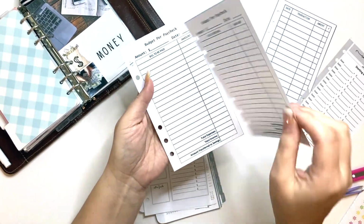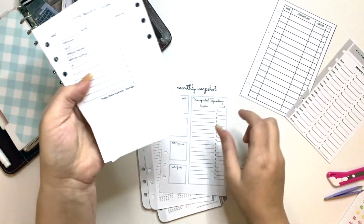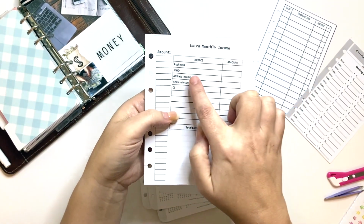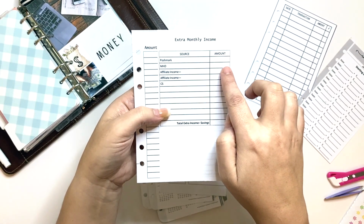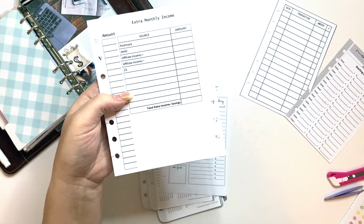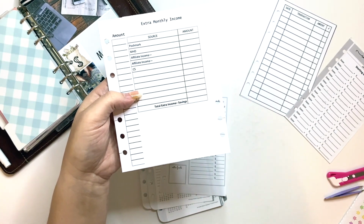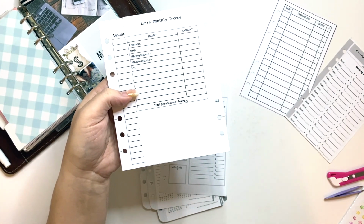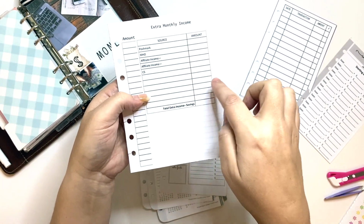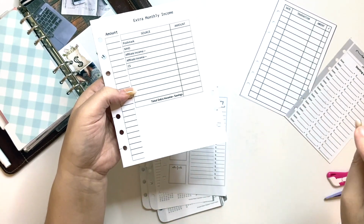On the back of this sheet, this is where this extra funds comes in. This is my extra monthly income. So I have my Poshmark line, my accounting family that I do work for, I have affiliate income, and I have an extra line that I have. And I have miscellaneous lines so that if something pops up, if I get a refund check for overpaying something, or I get refunded for a medical bill that I paid and I shouldn't have, that extra income comes here and I total it up, and all of that extra income immediately goes to savings.